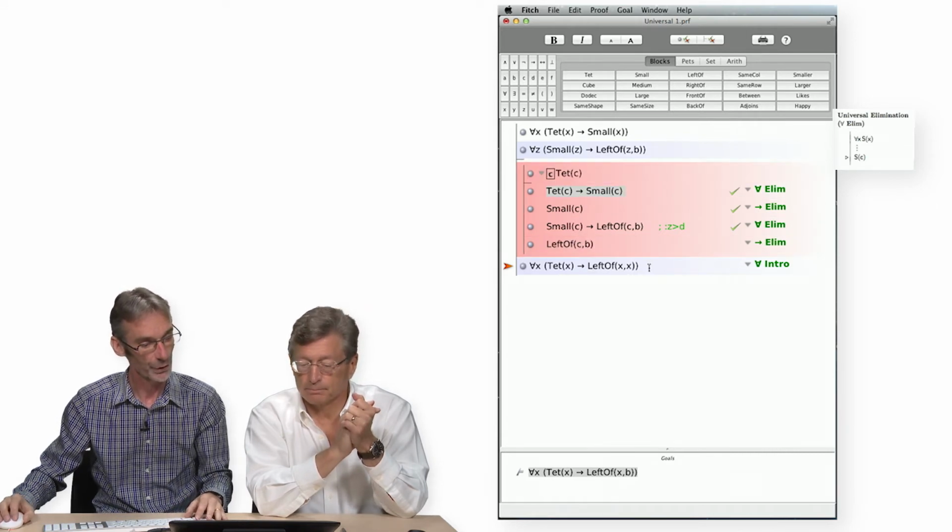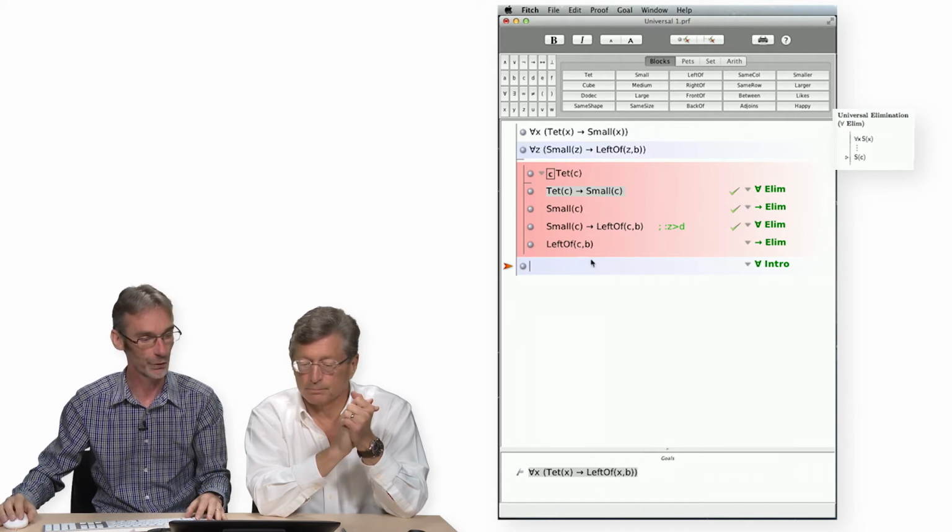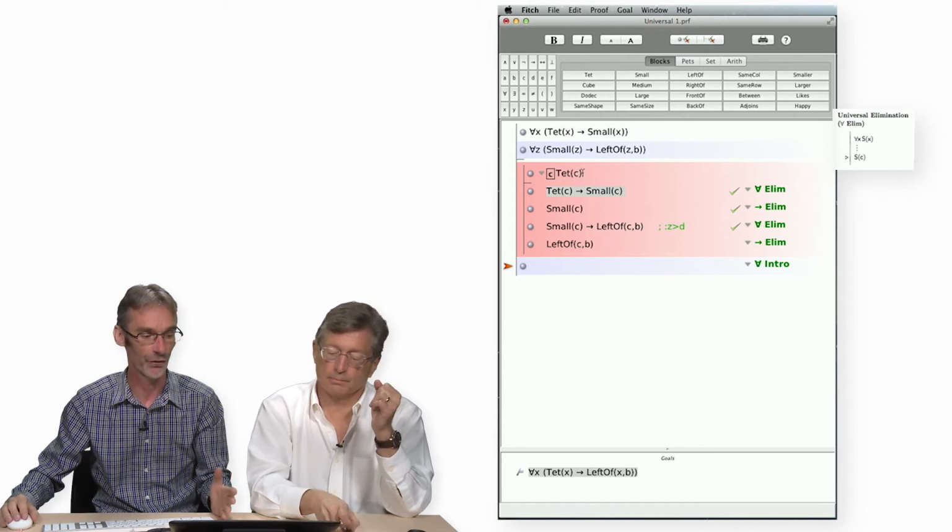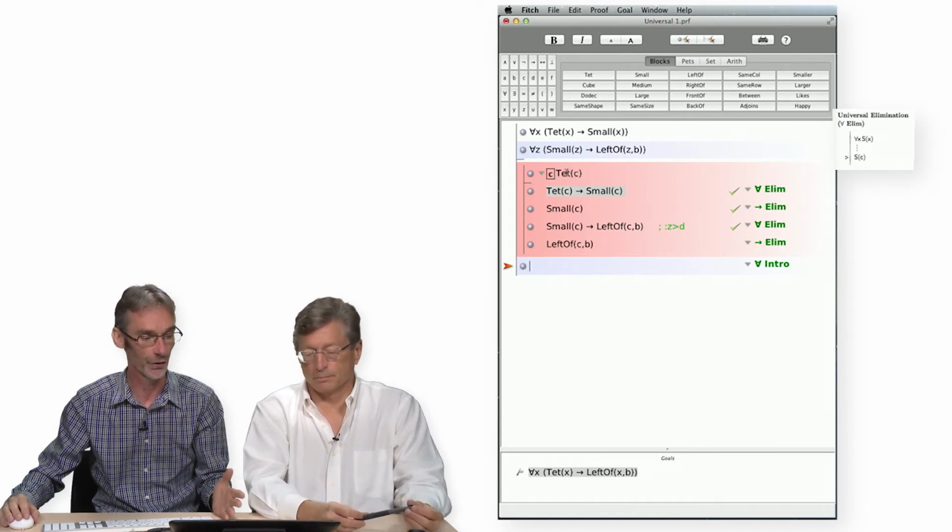So notice that if we do not enter a formula in this last step of this proof, where we're using generalized conditional proof, Fitch has all the information it needs to determine what formula should go in here. It can see that we're using general conditional proof because there is an assumption formula at the step here.